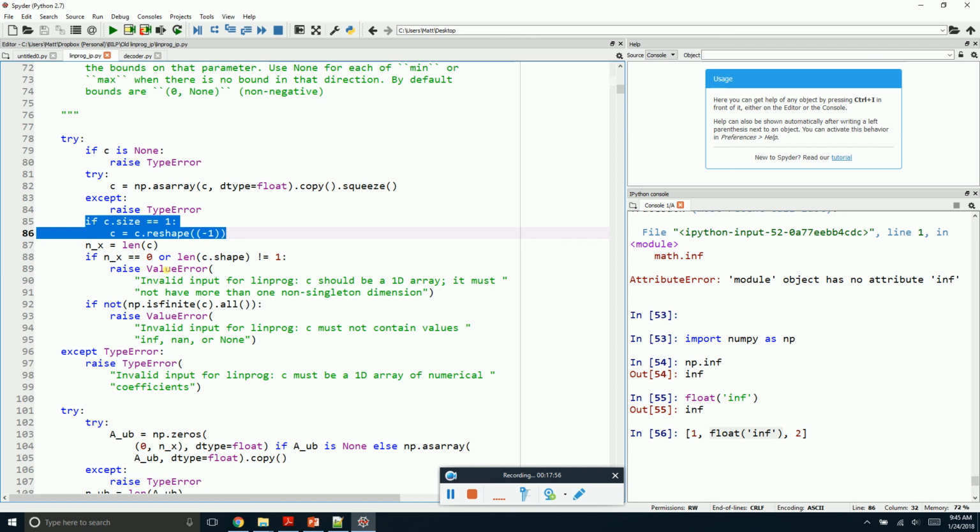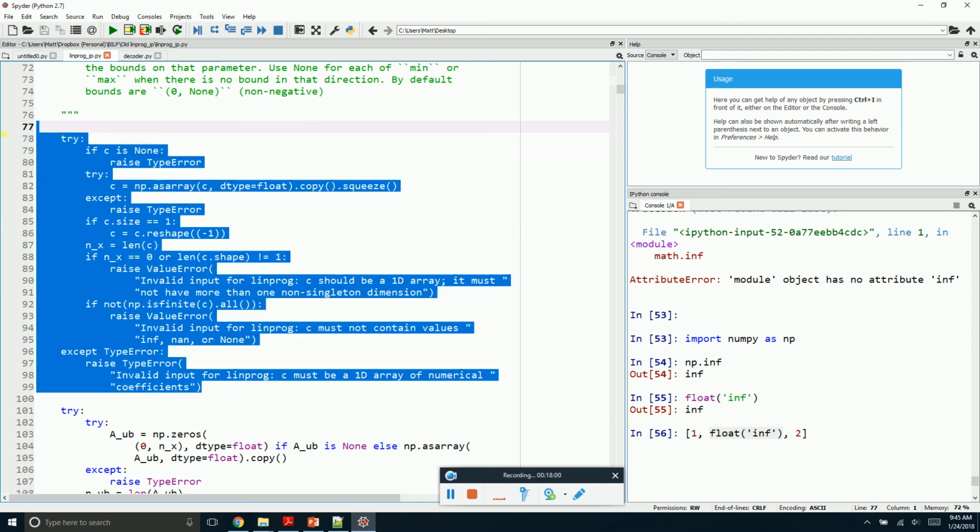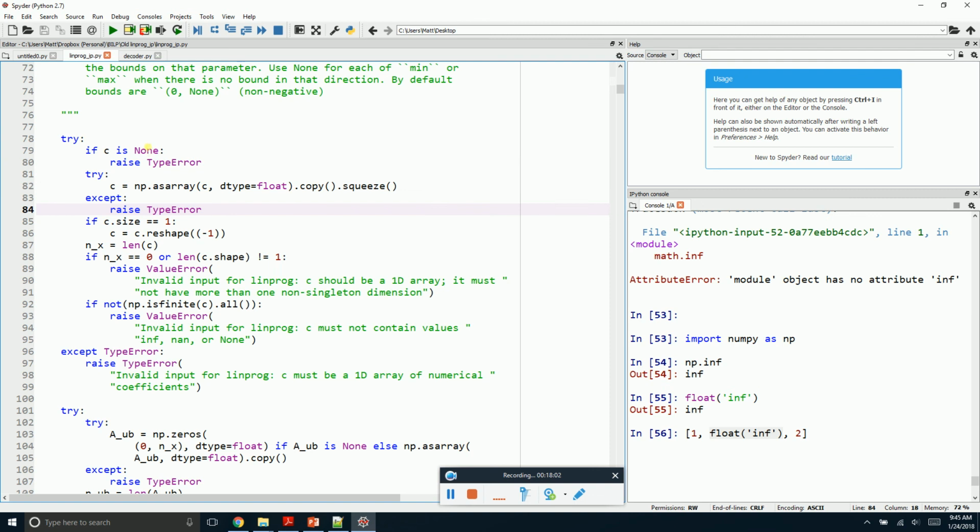So there's a mix of those things going on here, but in the end, while it's not the prettiest code and may not be the most efficient way of doing it, it's pretty bulletproof. I tested it with a lot of different inputs, and it does exactly what I wanted it to do for each of those. So that's yet a more advanced example of uses of try, except, and raise.